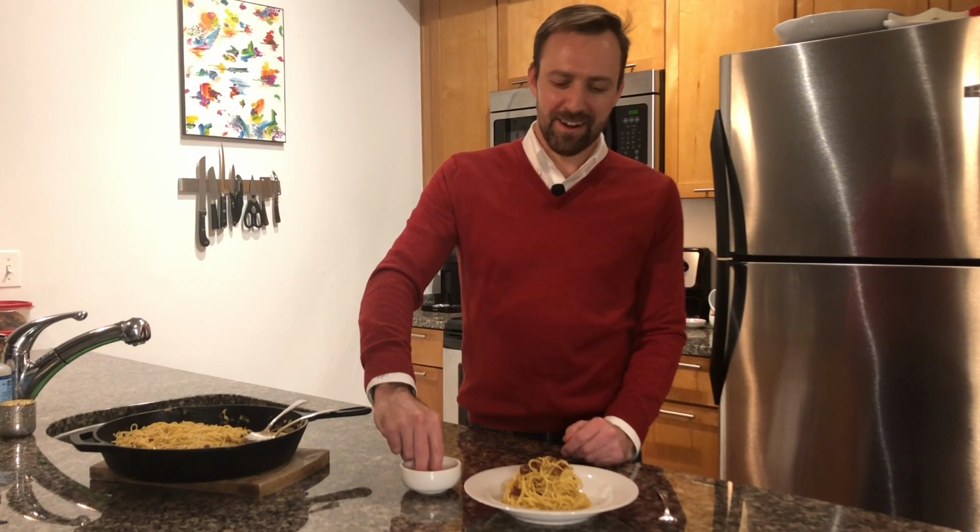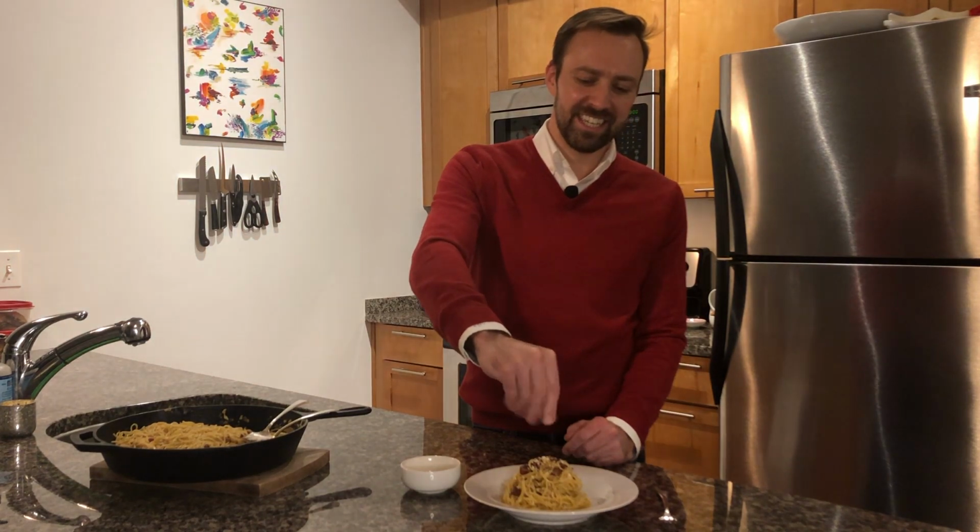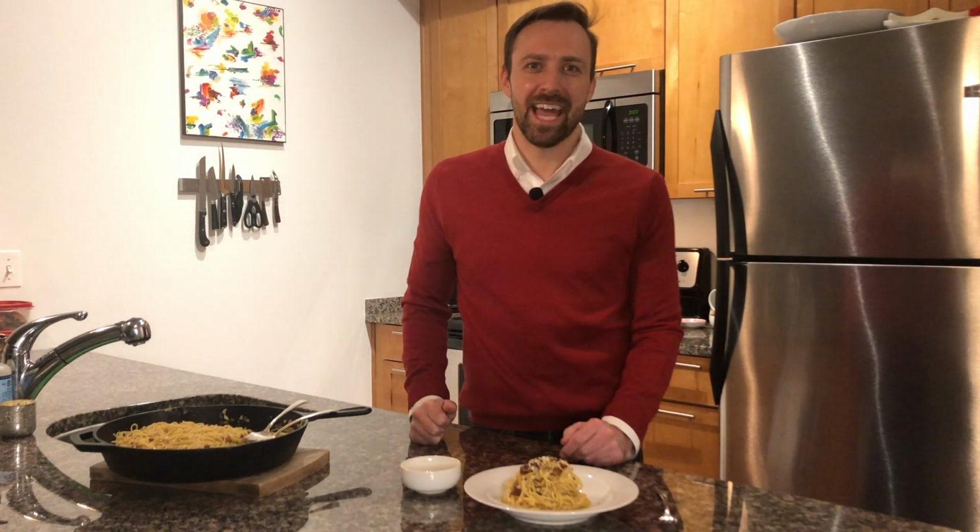Plate your carbonara, top with a little extra Parmesan cheese and some black pepper, and enjoy.